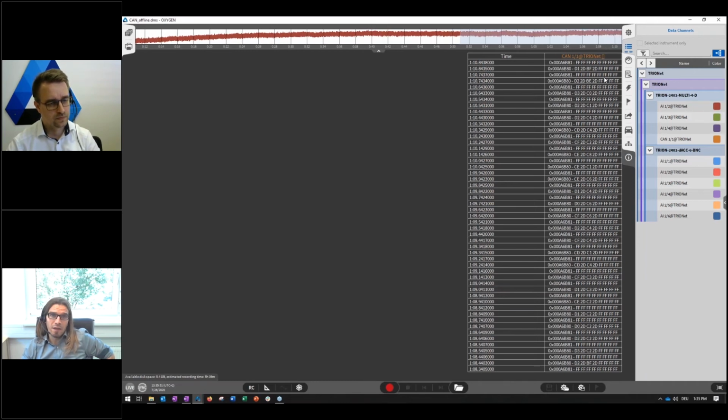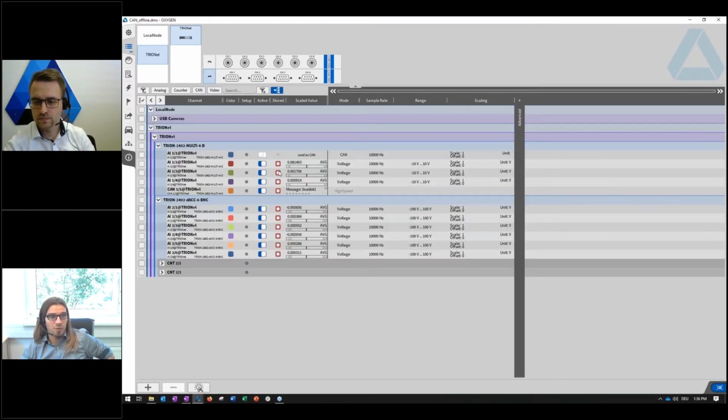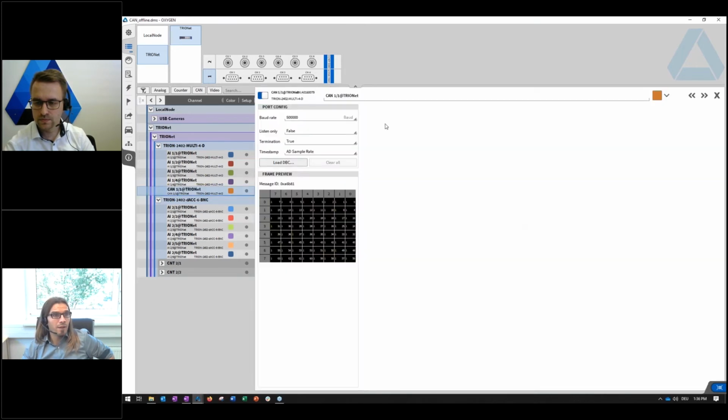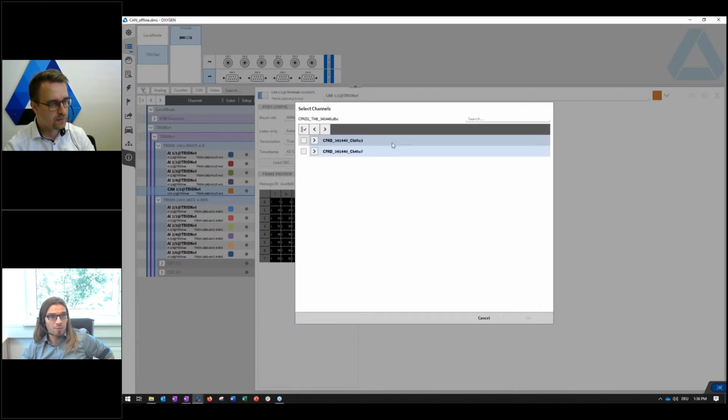So you see here the raw CAN messages, which are arriving from a temperature measurement module, which is here on my desk. And I will now go to the channel list and open my CAN channel here. And then I can load the DBC file for my temperature module.